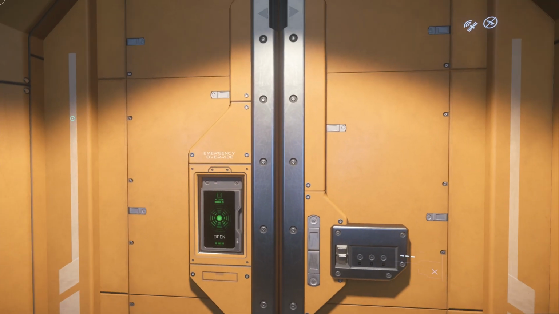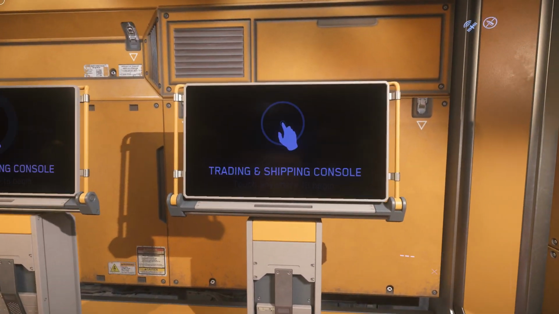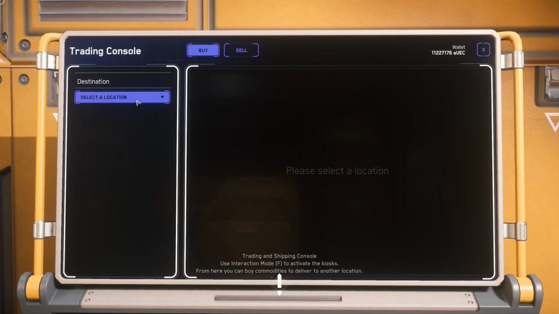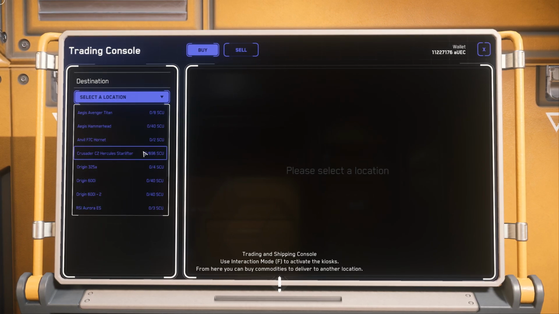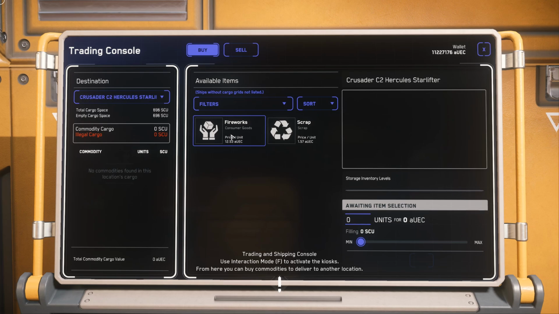I did just want to briefly mention scrap hauling though, because if you are only interested in trading in the verse and you don't really want to do any missions to build up an initial bank, scrap hauling used to be a pretty good way to do that. But unfortunately it's not as good as it used to be. First of all, availability isn't great.